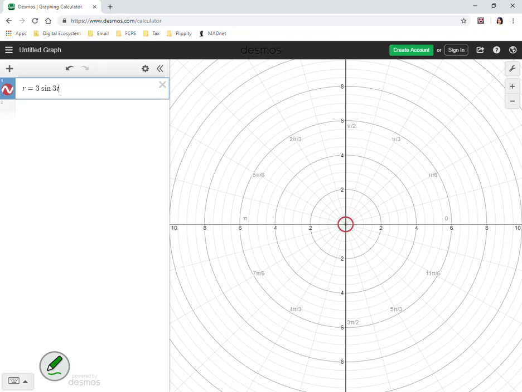3 theta. Okay, so see how this is 3 sine 3 theta, and it says, you can't see it here, but this is a period of 0 to pi. So it graphs like that. But if you go to 2 pi, it looks exactly the same, but really you're overlapping it twice.